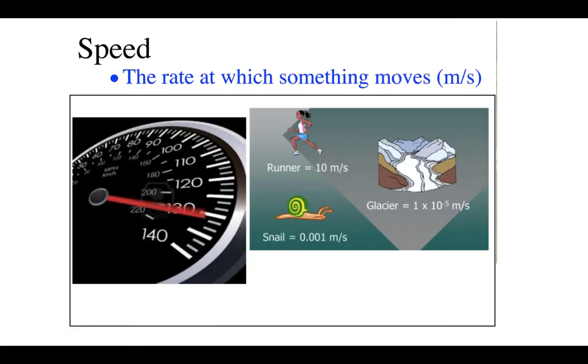Now, speed, of course, is something that we'll be paying close attention to as we move, and has to do with what is that distance that gets traveled over a period of time. We'll be measuring things in meters per second here in the science lab, and things move at far different speeds depending on what you're measuring.